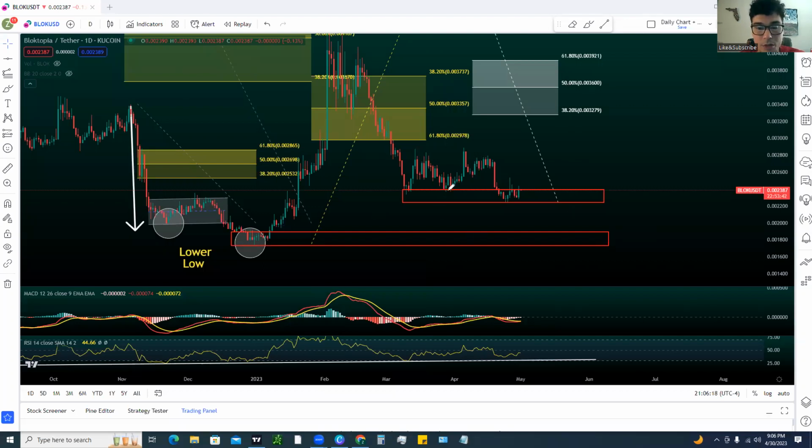So we're looking to see, we bounced once here, we bounced twice here. We're consolidating right now. We're looking to see if we can get some type of upward movement for a healthy retracement. Otherwise, if we break below those levels, we're going to test that demand zone down below. And the levels there are about 0.001888 down to about 0.001736. So that's pretty much it for Blocktopia and really all of the things that I'm looking at.